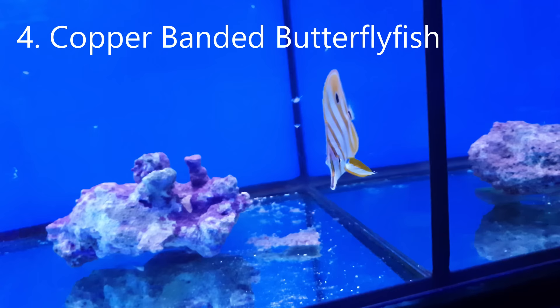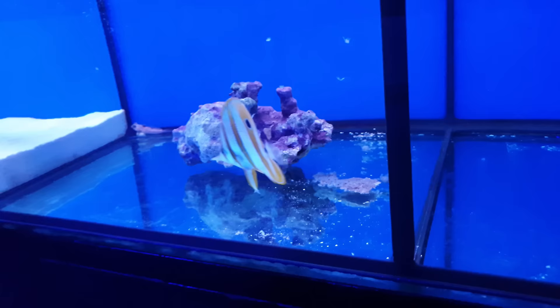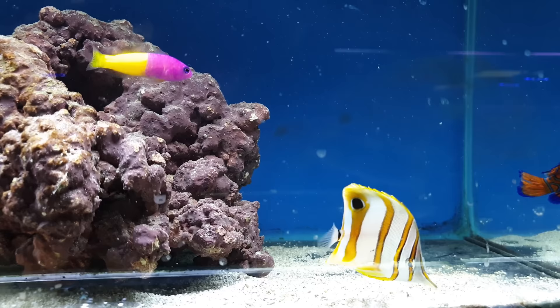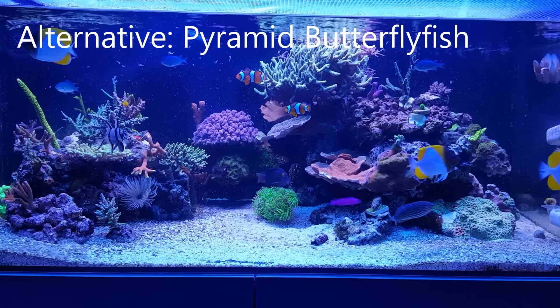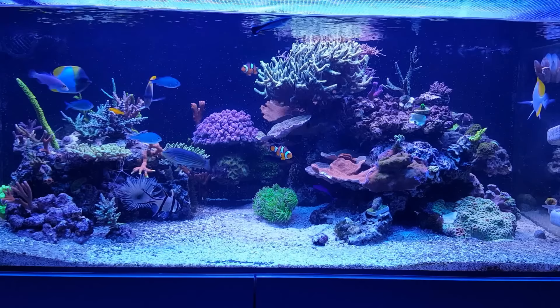Next up is a fish so beautiful that I have very little chance of persuading you not to try one — the copper banded butterfly fish. It's common knowledge that these guys are very difficult to keep and are extremely fussy eaters. If the specimen you look at in your local fish shop isn't eating enthusiastically, just walk away as it is likely to be doomed. Even if it does compete for food, the chances are it'll still wither and die in a couple of months. I wouldn't mind betting that over 90% of copper bands imported die within six months of leaving the ocean. The good news is that the pyramid butterfly is an ideal alternative — reportedly one of the most reef safe butterfly fish available, they can be kept in groups, and are peaceful and easy to keep.